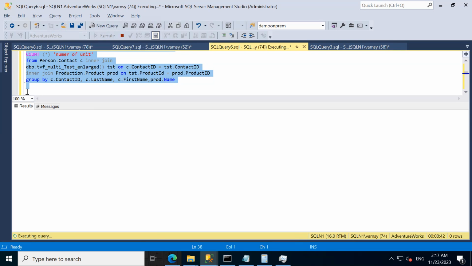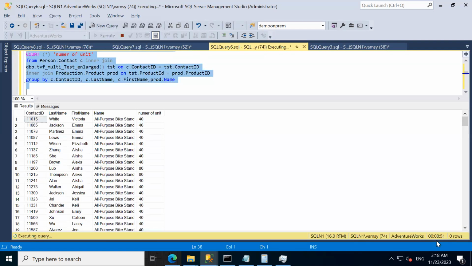So right now we are on the new cardinality estimator, and still it is taking almost the same time. It was 1 minute 2 seconds for 2012, and it takes almost the same. Okay, 50 seconds, it is still executing. It will take 1 minute 2 seconds, close to that. So it's not the problem with the cardinality estimator. There is something else that is stopping SQL Server.